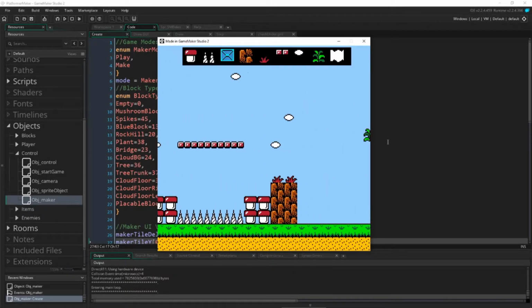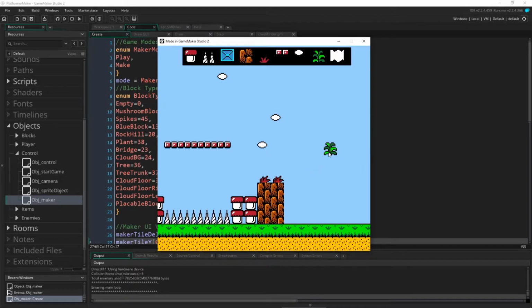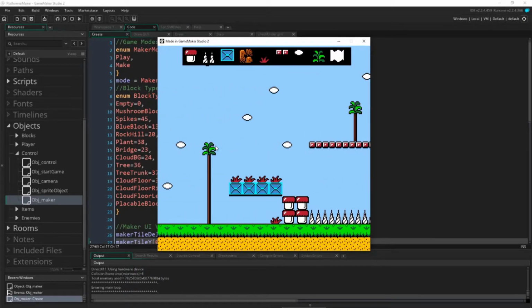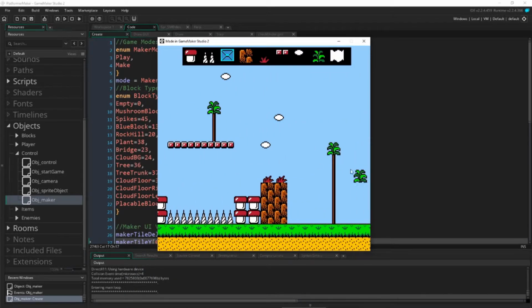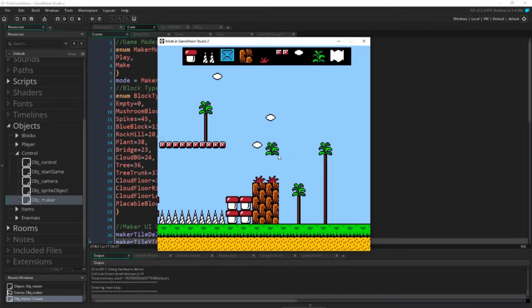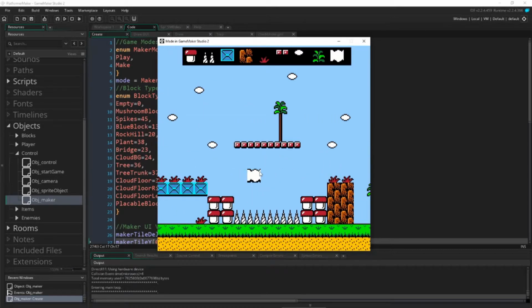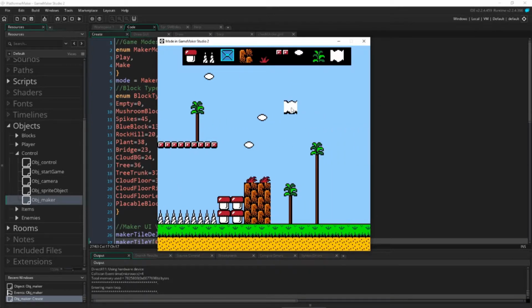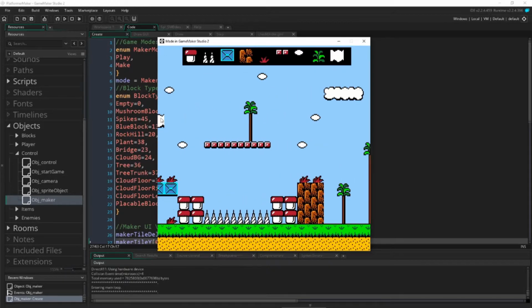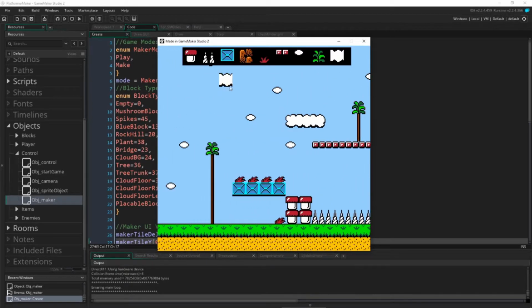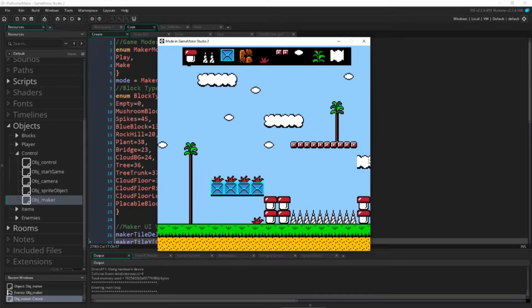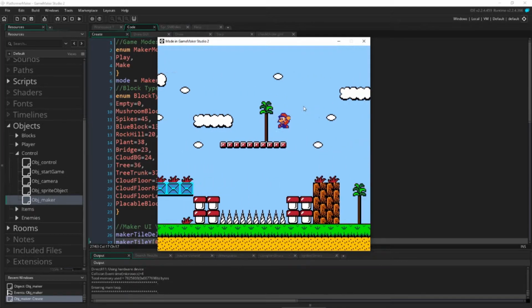And then I have this little tree object, which when you place it, automatically checks for tiles underneath. And if there's no tile underneath, it'll automatically create a tree trunk all the way until it detects a tile. And then I'm doing something kind of similar with this. This is a solid cloud block, which automatically places two other cloud tiles next to it for a 3 wide little cloud platform. And if I press enter again, I'll get Mario.